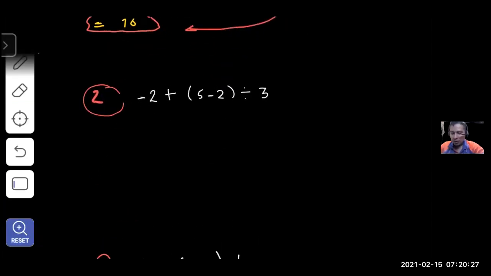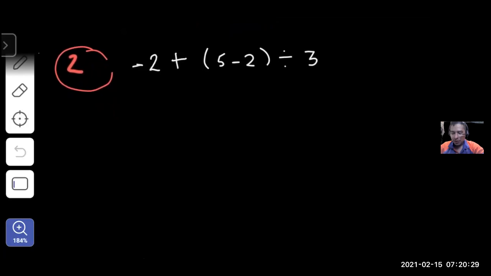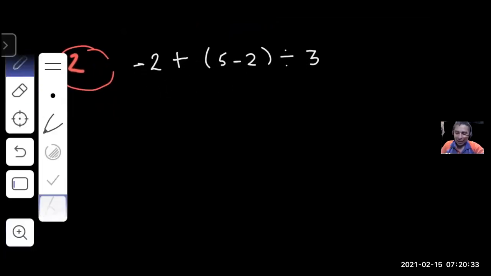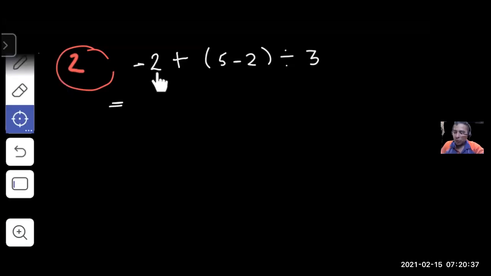I'm going to zoom in just a little bit and focus on this. Okay, we have these guys. First of all, let's take this one step at a time. Let's see what operations we have and what is the first that we have to solve. PEMDAS, which means parentheses first. Do we have any parentheses in this operation? Yes, of course we have this.